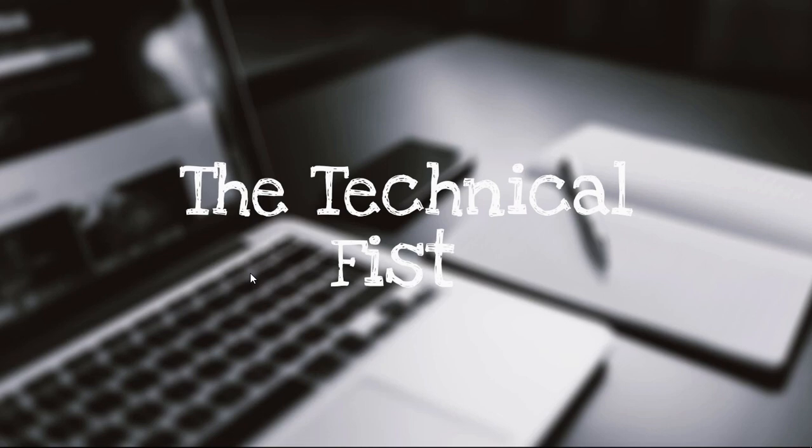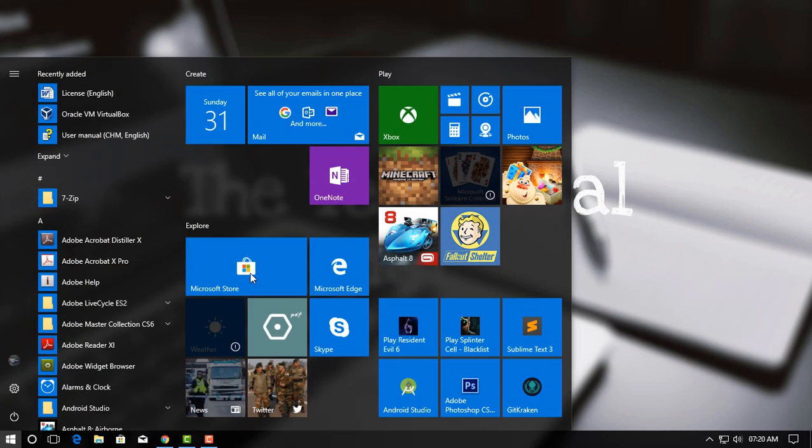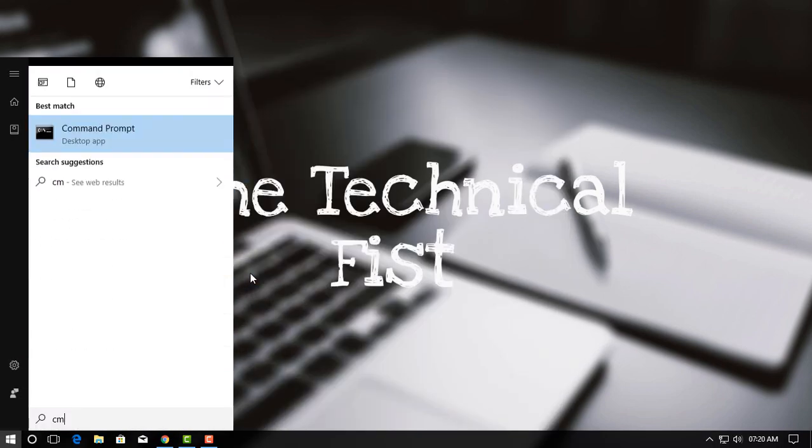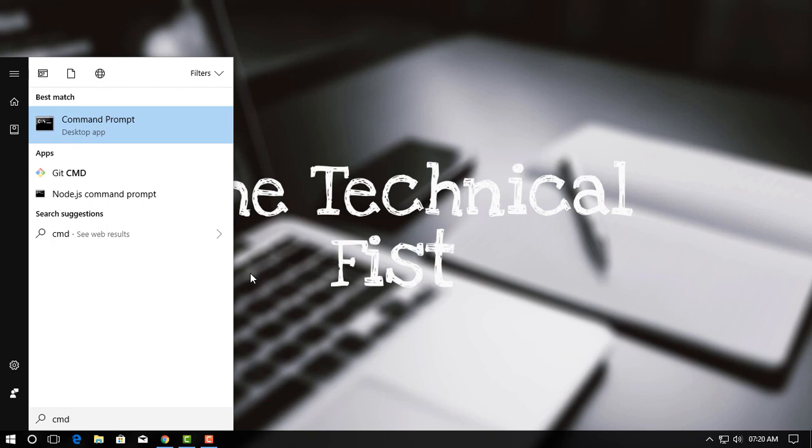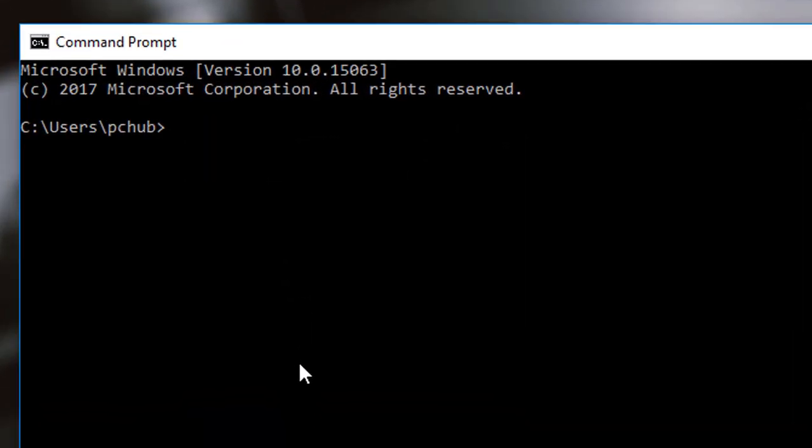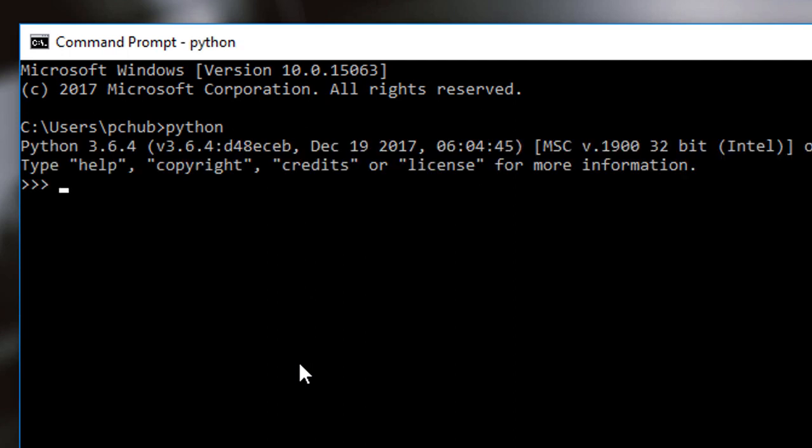To test this out, just go to start menu and type in cmd. You will see a command prompt. Hit enter. If you are using Mac OS, you might want to go to terminal, and you just need to enter Python. Hit enter, and you will see the Python version with the date and other information.